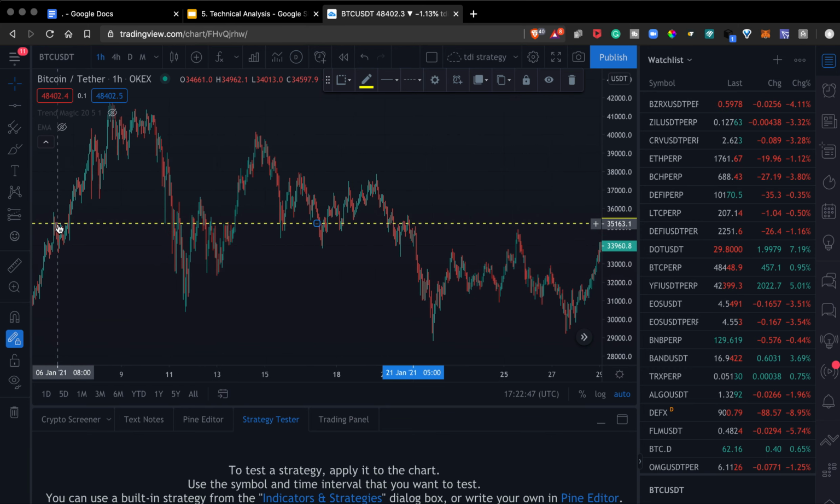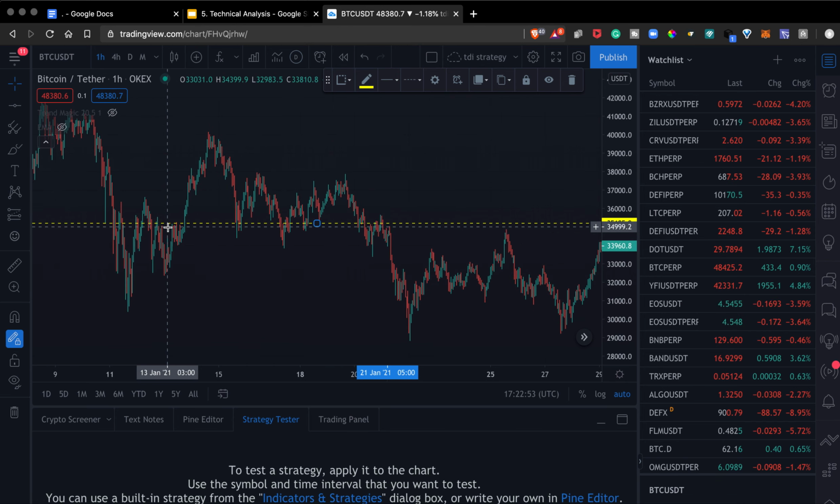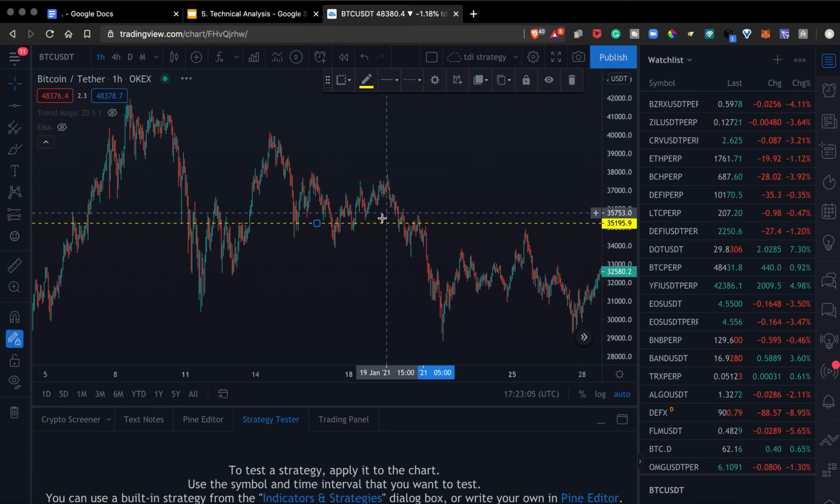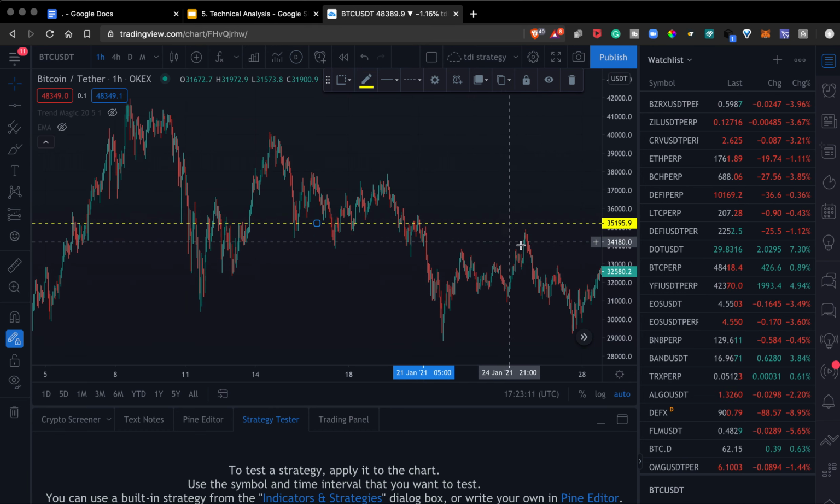Because when price got here, it couldn't break through it. At this point it was resistance. It was resistance here too before it finally broke, and then it became support. So this is a significant area of value because price always tends to react. You can see price was going to break through, but then it obeyed this support area. Now, your area of support and area of resistance could be the same.